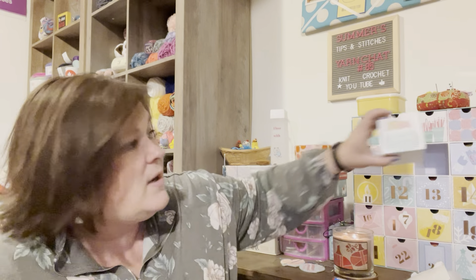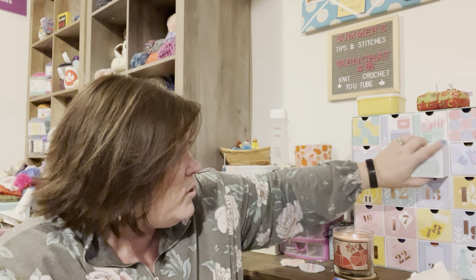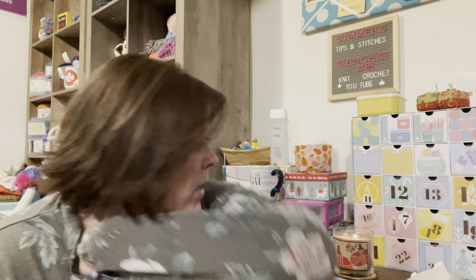Now I will put this in backwards — look at this one. That side's cute, huh? I have seen on the Facebook group for Crochet Society, some folks have had a lot of problems, like where they have two drawers of the same number or they're not able to get their drawer out of the box — it's wedged in there. So far I'm really very lucky or blessed. So far this thing has been a treat. Everything came nice, it wasn't damaged, I've been able to get all my drawers out, there's no doubles, all the drawers have something in them.